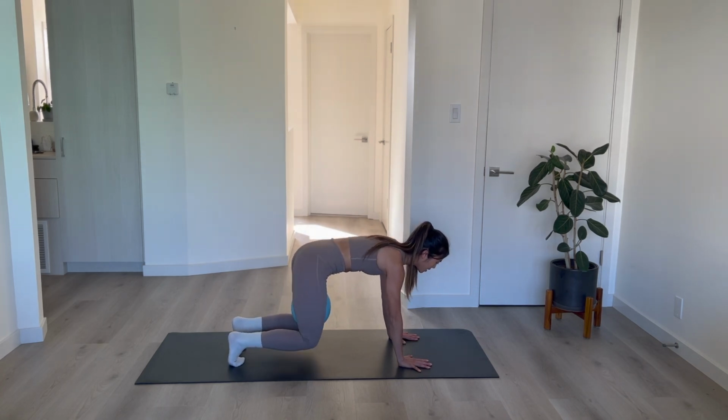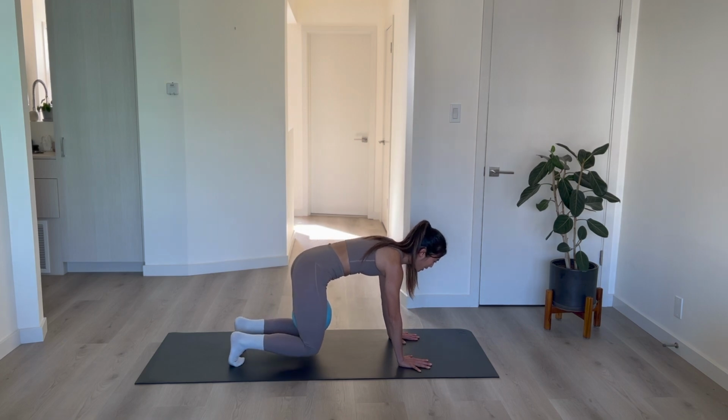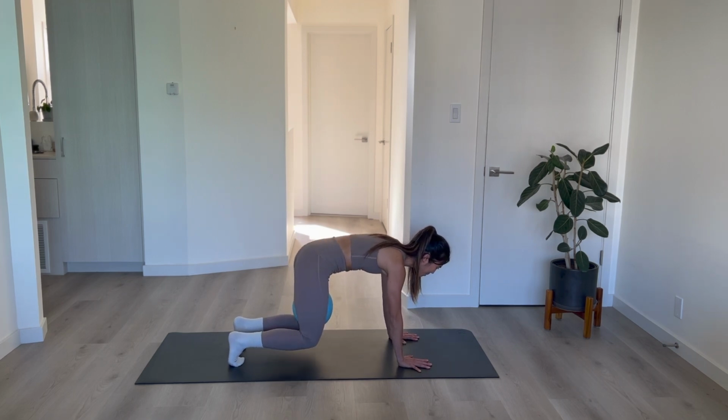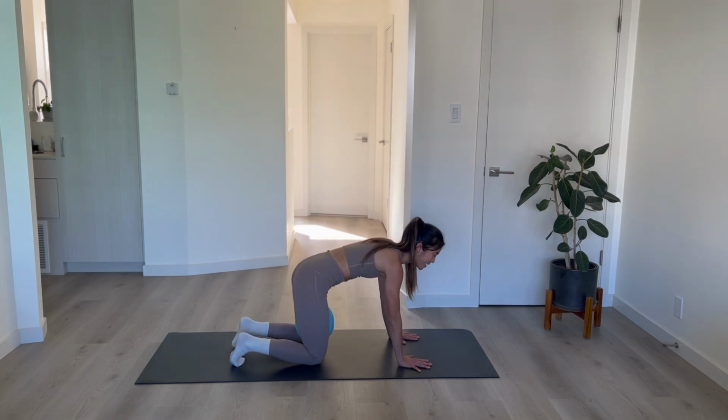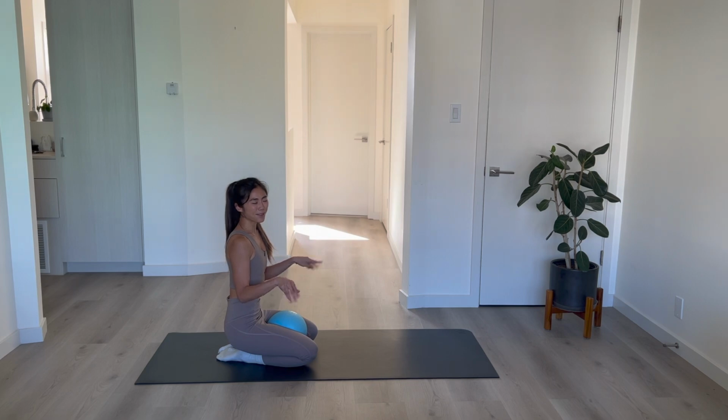We're here for 8 and 7. Gentle bend in those elbows. 6, 5, working hard here for 4. Stick with it. For 3, for 2, find one more, squeeze that ball, and then slowly lower it down. Woo! All right, maybe give your wrists a few rolls out just to give them a break.